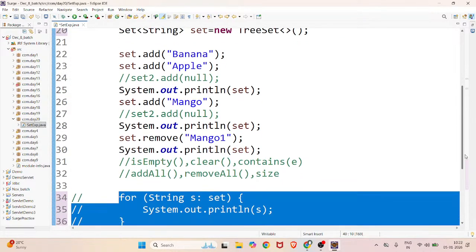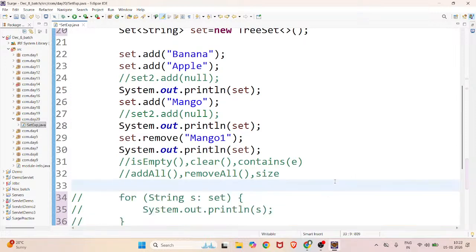Suppose I print System.out.println of set dot first, already we will do it, right.